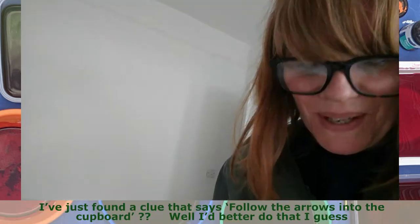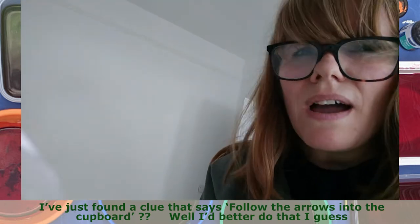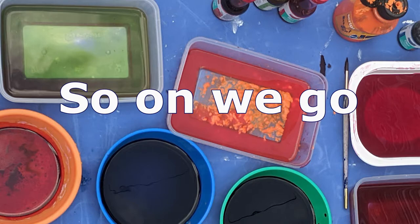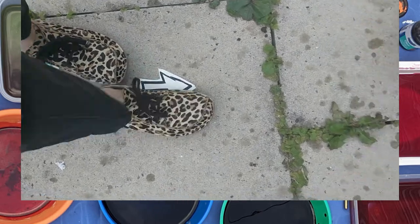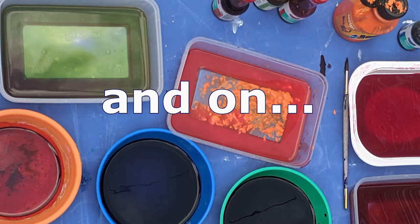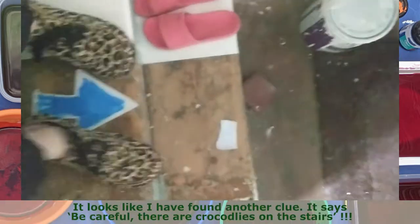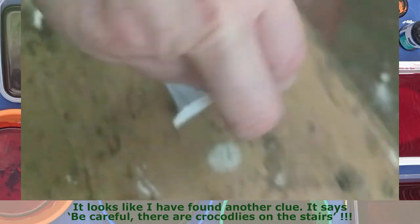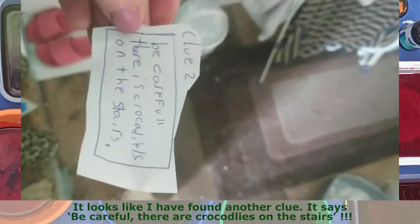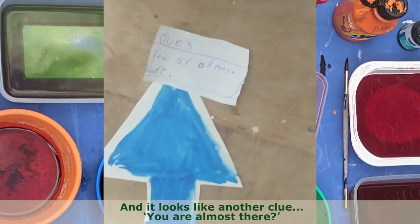So I've just found this clue that says, follow the arrows into the cupboard. What? Well, I better do that. This I see here, it's another clue. It says, be careful, there is crocodiles on the stairs. What? Another clue. You're almost there. That's great news, I've been travelling for hours.